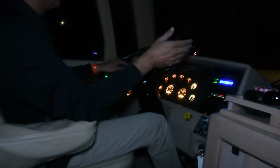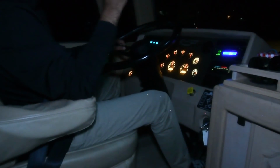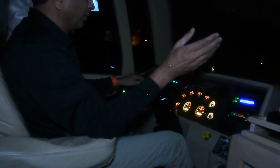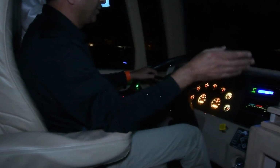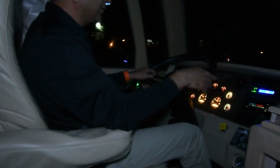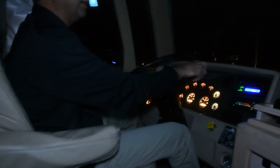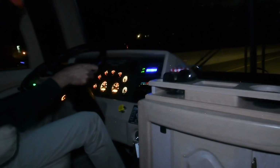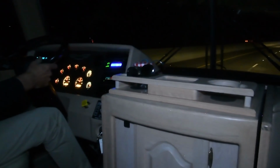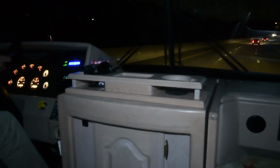The Spartan chassis, like I said earlier, I love Spartan chassis. They're just a smooth riding machine. But you know, with the new stabilizer socks and the new front shocks, the front is just like new. Steering is dead straight. Man, it's easy to drive. Engine is in the back, so you don't hear any sound. All I hear is a sound from tires meeting the highway.